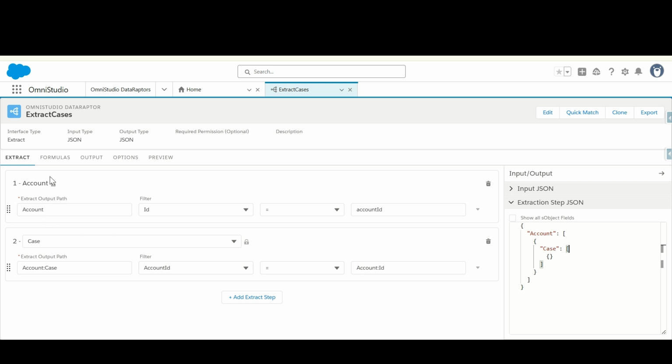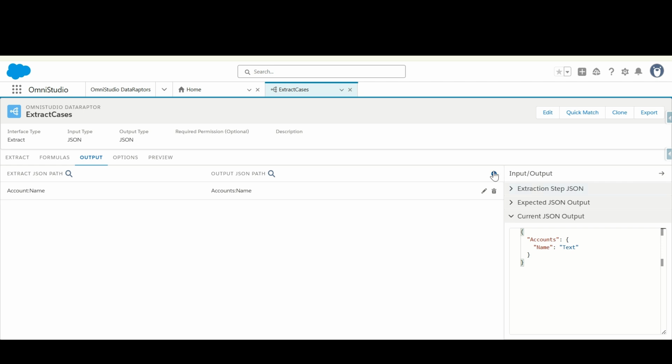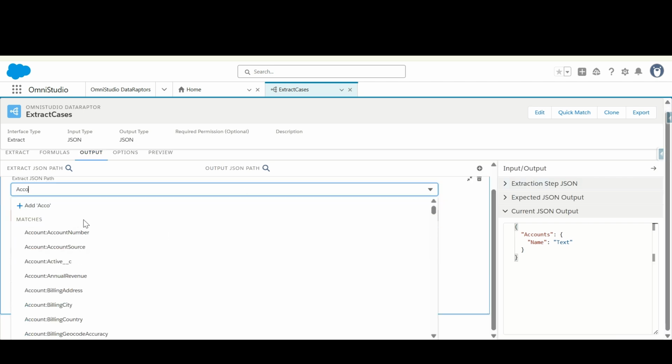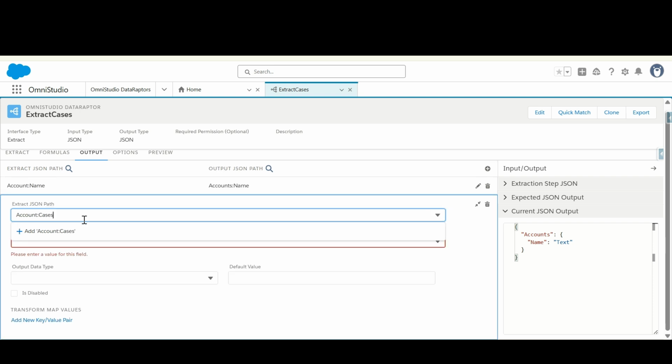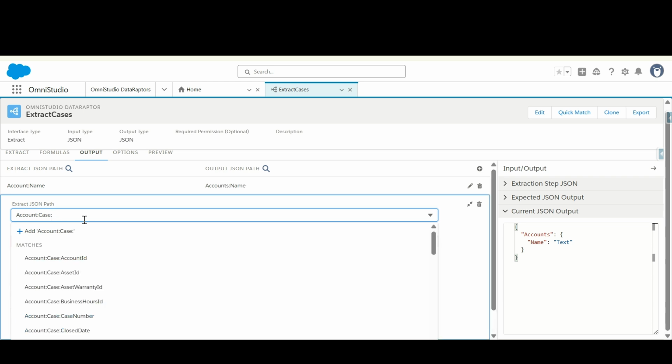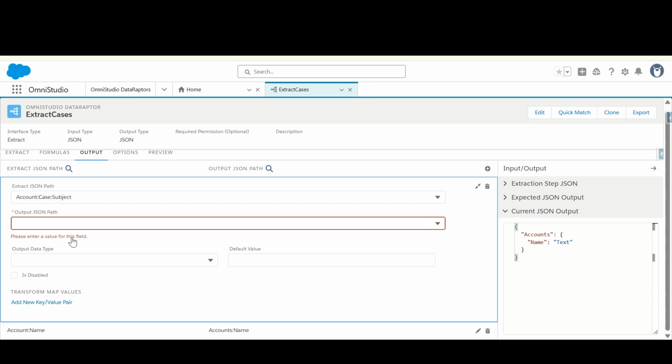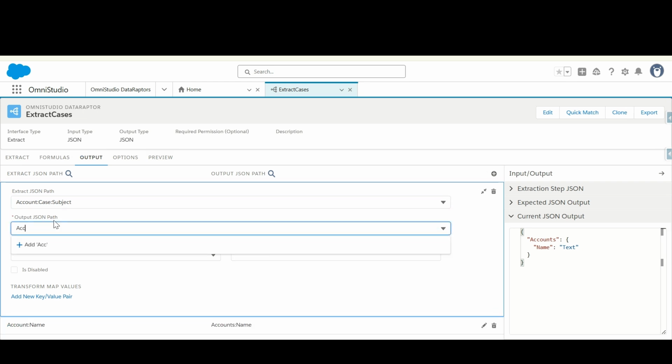Now let's go to output and add a field which will be coming from the case. So for the case path, extract path, it will be account, case, and subject. Okay, so this is present. Now in the output part, I'll have to add my own path, which is accounts, and I want to name it cases and subject.